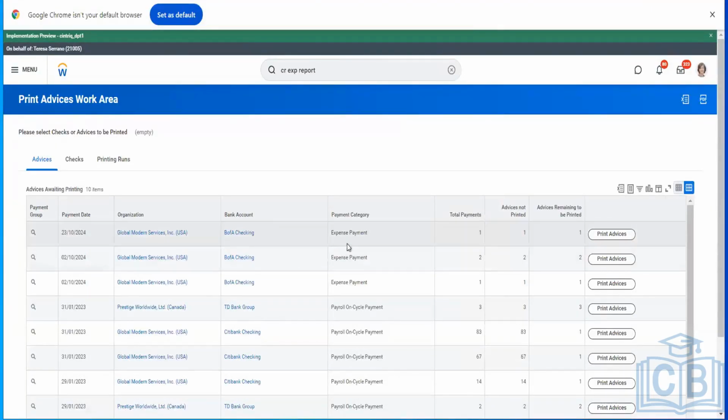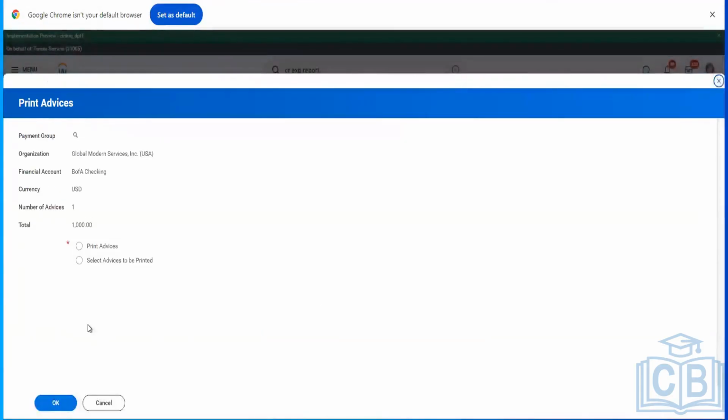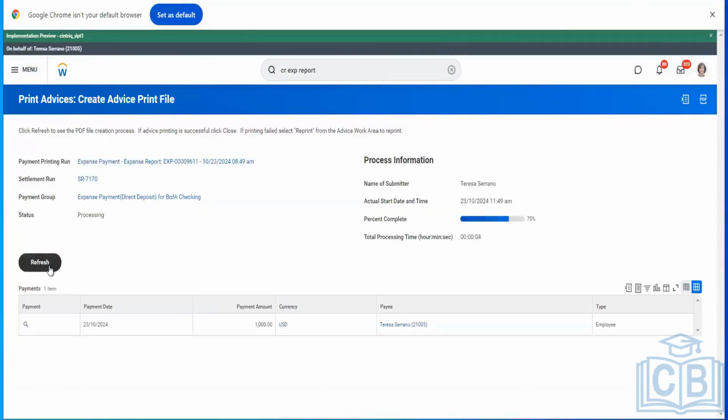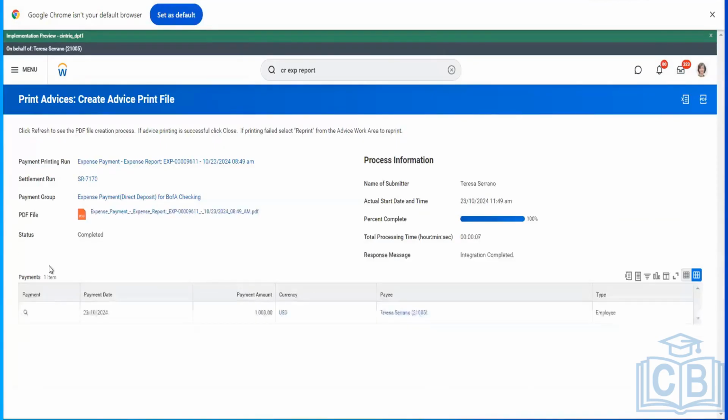You can print advices here. Print advices, refresh. Refresh, refresh. This is done and this will be the payment advice that will be sent to the employee.